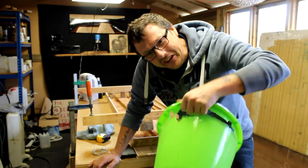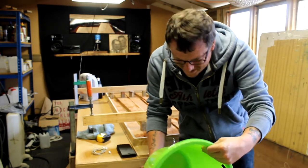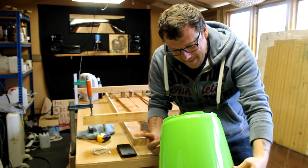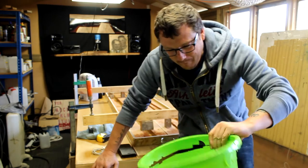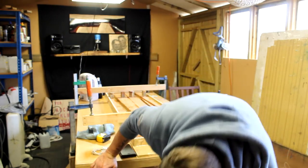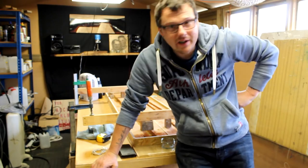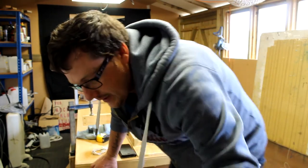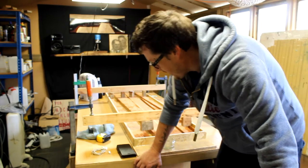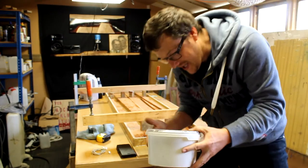Bucket cutting did not go well. I don't know why I thought that was going to work. So it looks like I've just spent a tenner on buckets that don't fit. Oh God, I don't know. You probably don't find that as funny as I do, but it's just the kind of stuff that I do. So we'll change to this one.